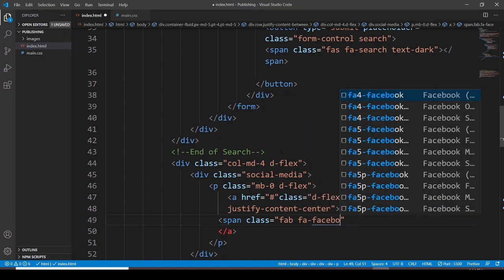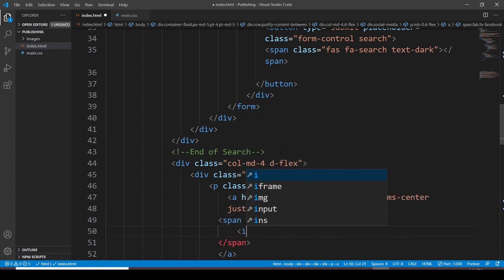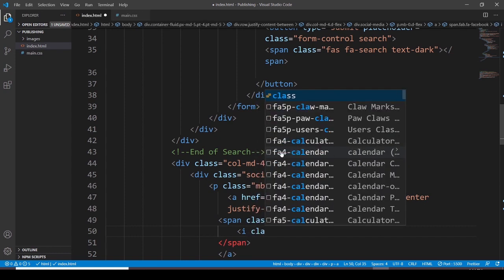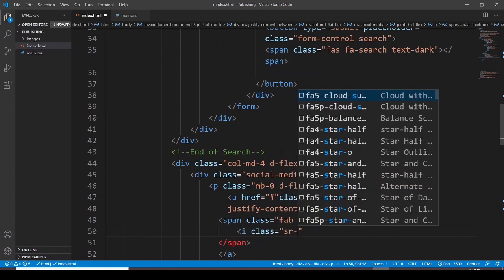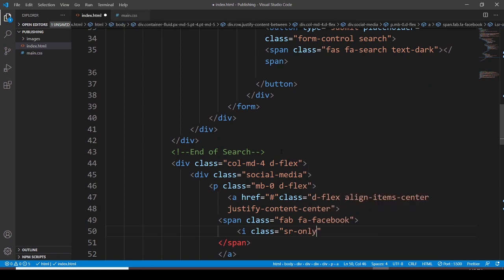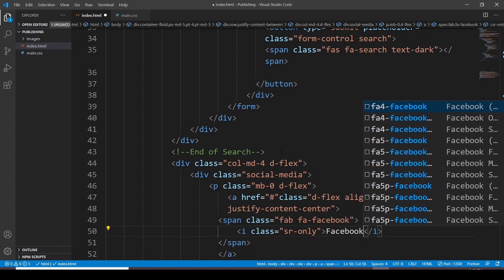So Facebook, and then I would like to go with a Font Awesome icon, sorry, not a Font Awesome icon. In the span I have mentioned the Font Awesome icon, and then I want to use the I element. Here I want to use it for screen only. Okay, screen only, and then I want to have a Facebook.